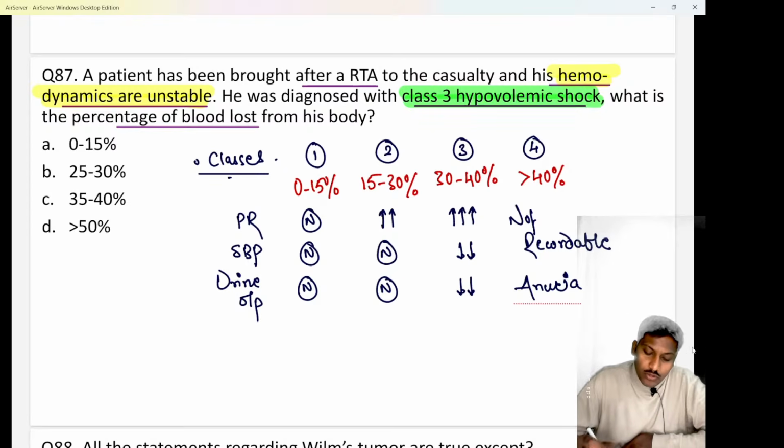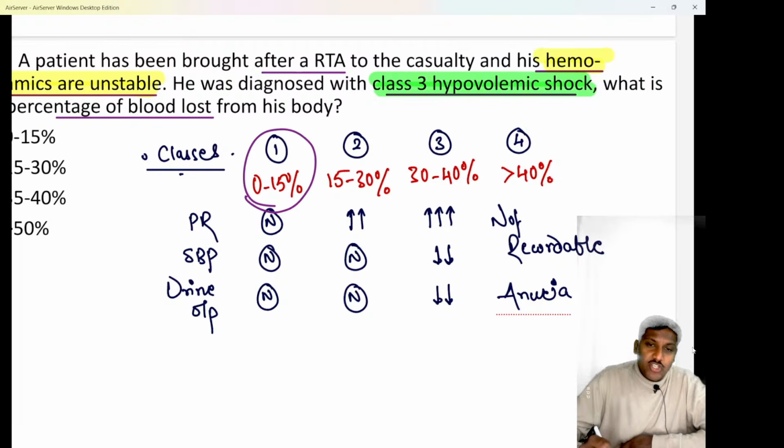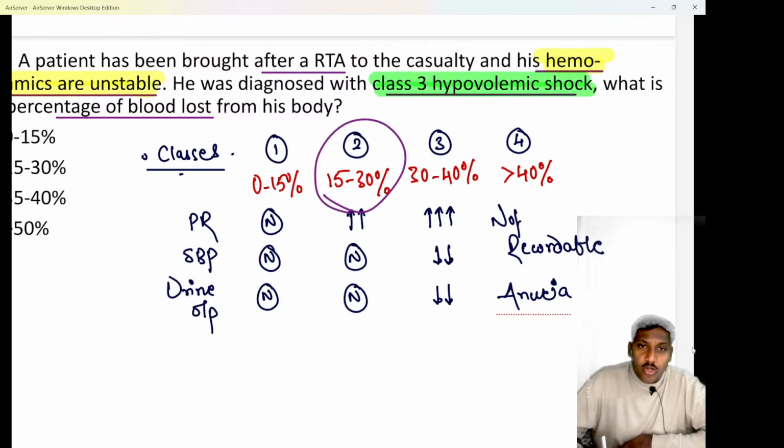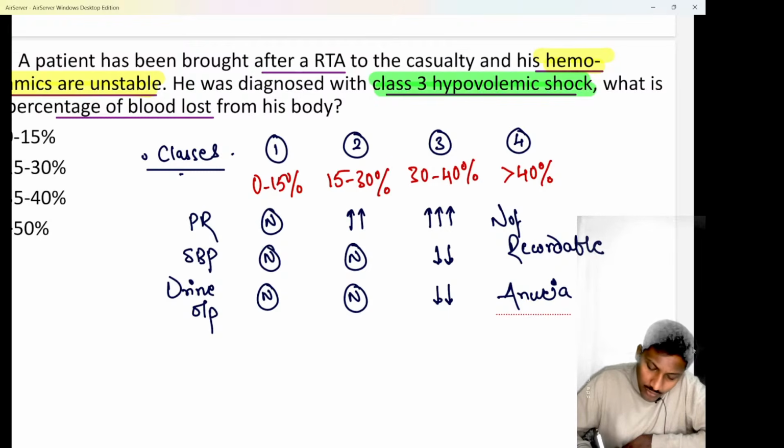Do remember, we know the most common type of shock is hypovolemic shock, also known as hemorrhagic shock. And in hypovolemic or hemorrhagic shock, there are 4 classes. You have to remember the percentage of blood loss just by the tennis scores. In tennis we give scores as 0, 15, 30, 40 and okay, game over. In a similar manner, in class 1 hypovolemic shock the percentage of blood loss is 0 to 15%. Class 2 is 15 to 30%. Class 3 is around 30 to 40%, and this was the question. Whereas in class 4 hypovolemic shock, the blood lost is more than 40%, that is game over.